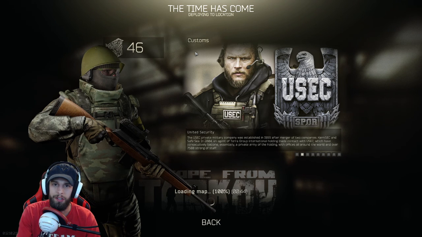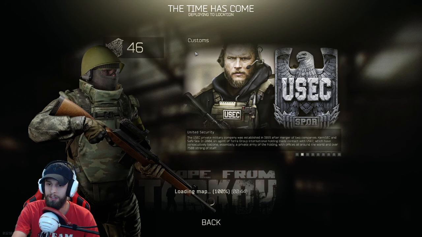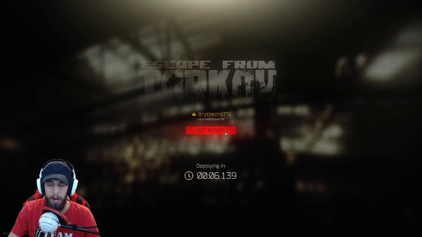And of course, these aren't the only 2 budget guns you can run. There's plenty more guns you can get for cheap to run Tarkov with. All right, here we go. We're going in with a hunter rifle. This is a budget gun. Shoots good ammo. You can kill a lot of geared players with the hunter rifle.